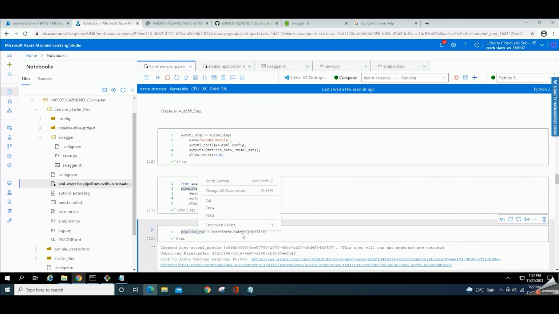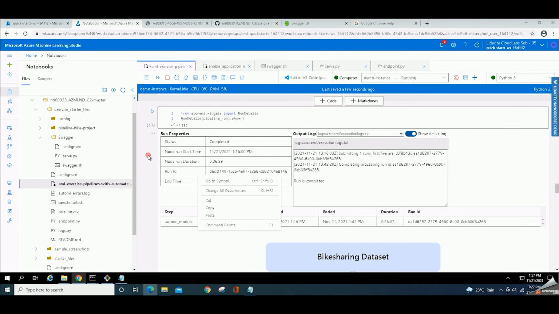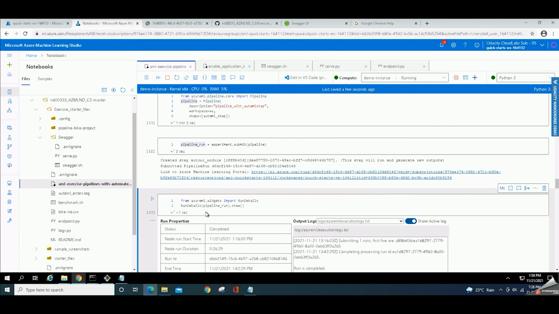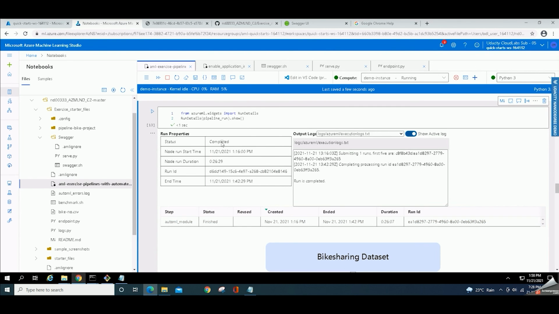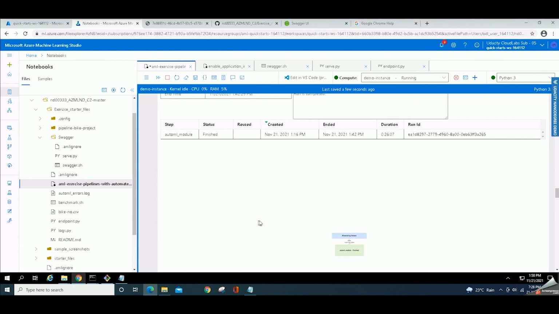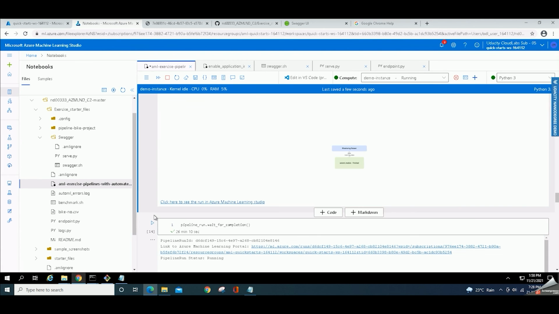So once the run is successful, let's see. It will show the status over here, using the command run details from the widget. It will show the current status, whether it is running or in queue, all those things. After completion, it will show a completed state, and information about the data, given as input as training data, and the AutoML data has been trained here. Okay, let's move ahead.